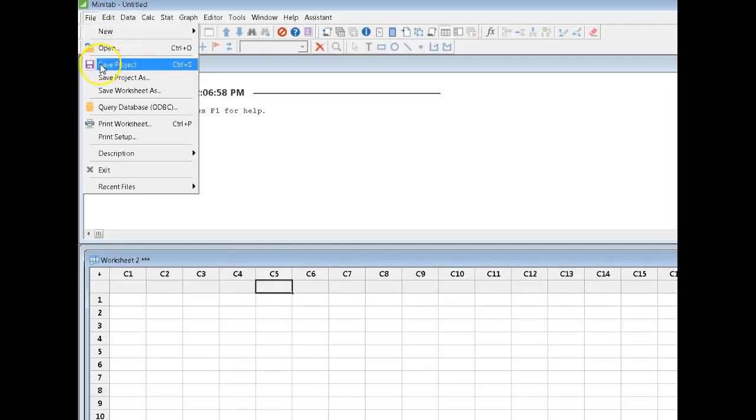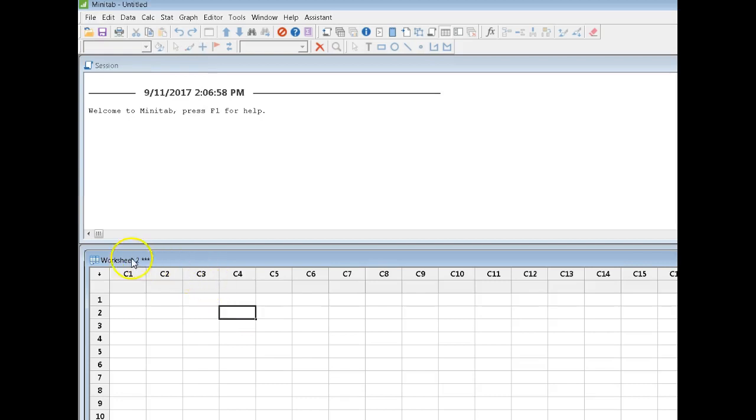Alright, once you're working on something, you might want to save your work, and there are two options. You can save your work as a project or save it as a worksheet. Now let's look at the difference between these two. When you save your work as a worksheet, all Minitab is doing is saving the current active worksheet, and whatever data you have in this worksheet is all that will get saved.